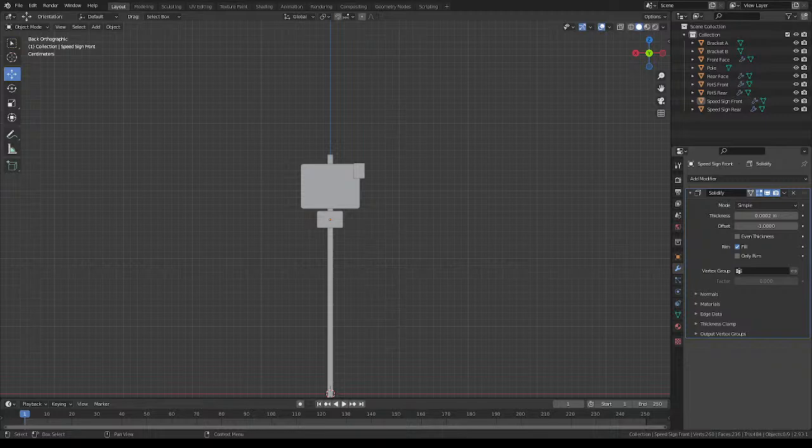So making the config file is going to suck. What I'm going to do is minimize this. The screen will go black.